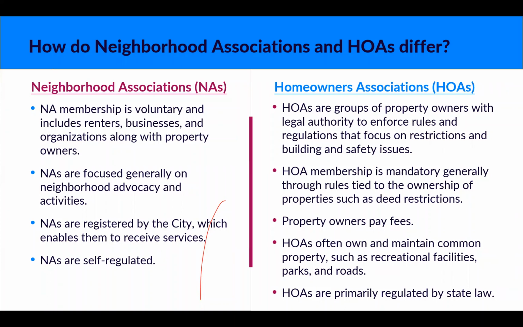Homeowners associations, and I'm not going to go through all of this, but as you know, are groups of property owners with legal authority to enforce rules. Membership is mandatory, generally through rules tied to the ownership of property. Property owners pay fees. HOAs often own and maintain common property, something a neighborhood association doesn't do. And HOAs are primarily regulated by state law; the city does not regulate HOAs. I think those are important things to understand.